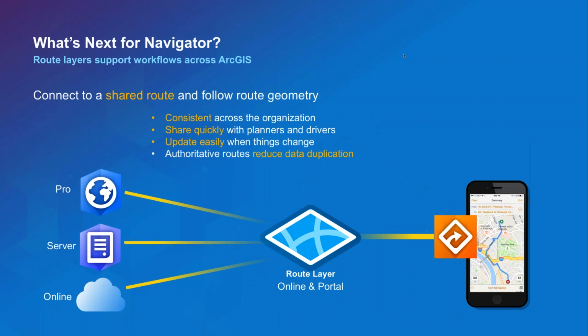Where we're headed next is that Navigator for ArcGIS is going to provide a way that you could pre-plan a route. You could do that using ArcGIS Pro, using ArcGIS Server and Portal, or using ArcGIS Online, so that if you want, you could pre-create a route, share that as a new route layer within the platform to the Navigator application, and then follow along that route as you're out in the field. And that's really ideal if you have a certain class of vehicle and you want that vehicle who's traveling a predefined route to always follow along that planned route. So that's a functionality that's coming early next year.